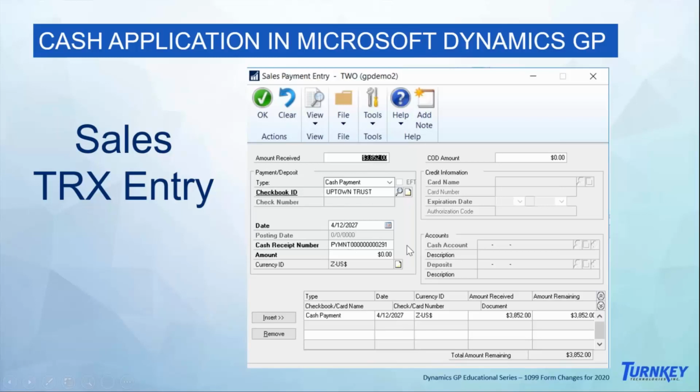It assigns a cash receipt number, and what I'll have to do is insert that payment into this distribution line down here. Once I've done that, then that payment is going to flow through to my checkbook. And I will have accomplished, again, both recording the cash as well as the sales transaction.